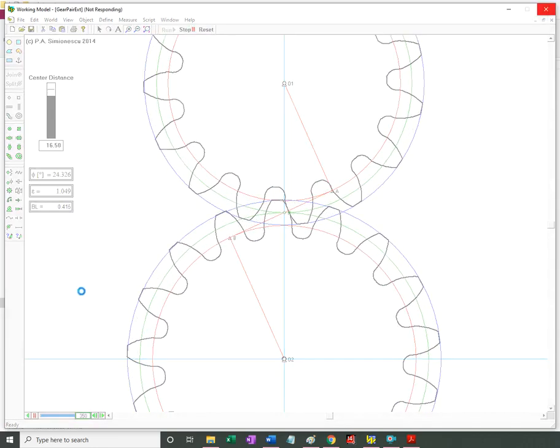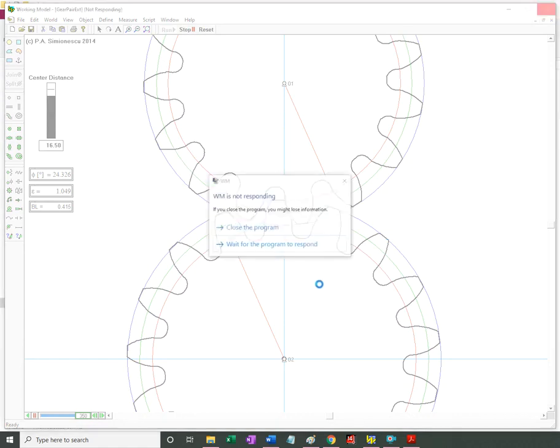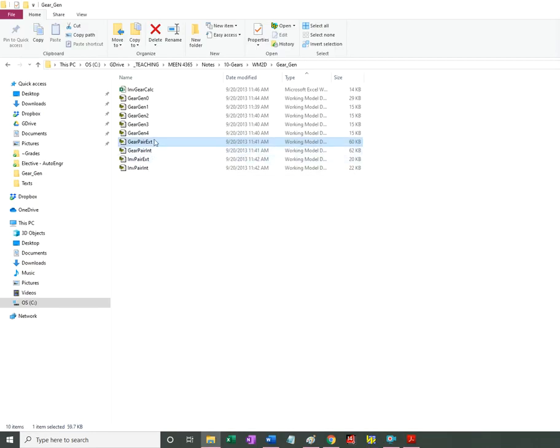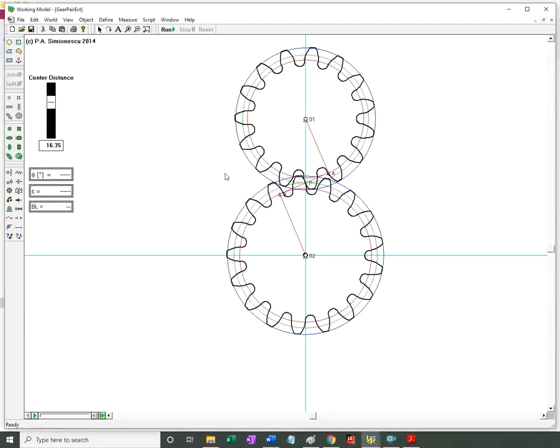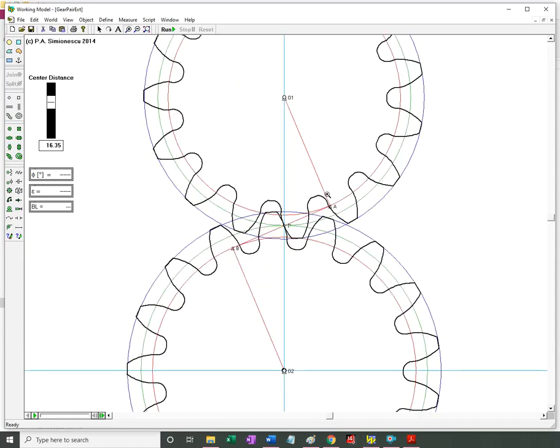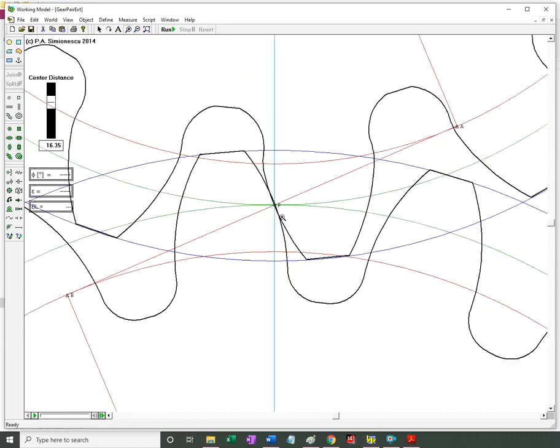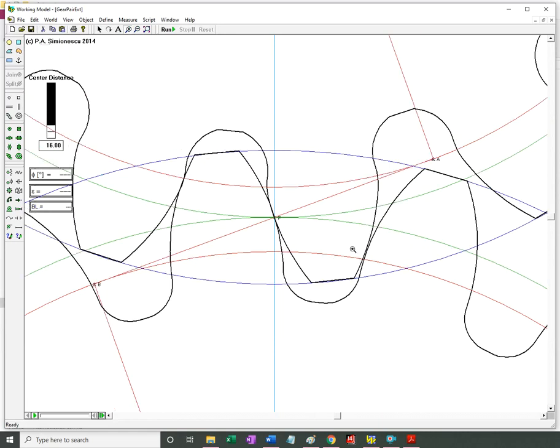And actually gears, the way they are designed, you want to have some amount of backlash to accommodate any possible thermal expansion or the like. Okay, so right now, these are called zero backlash gears, although you can see a slight backlash, but that's because of the way the model was done.